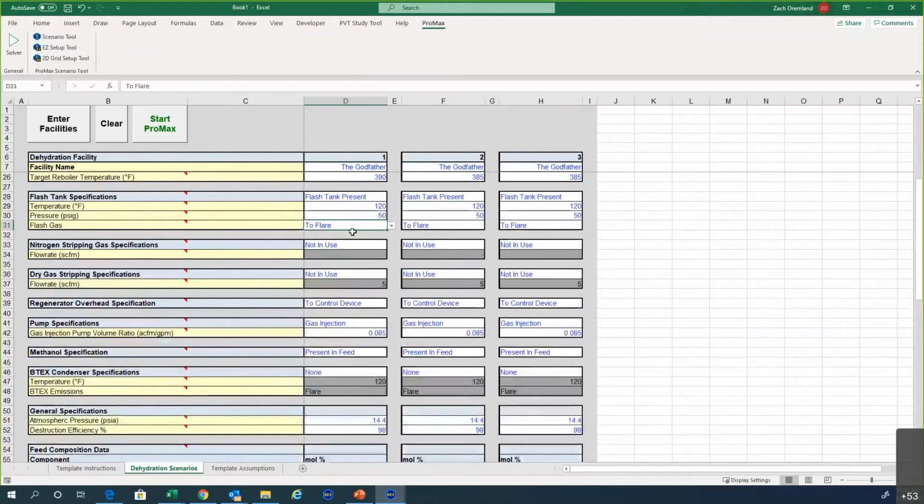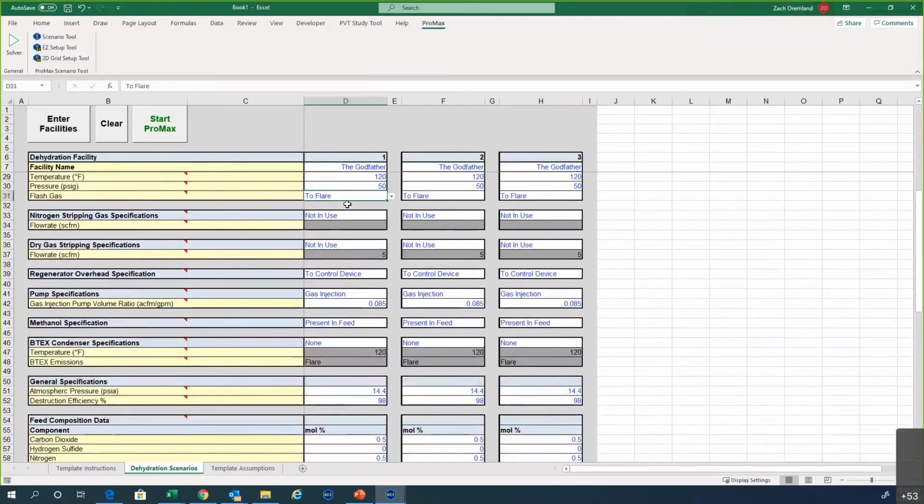Okay, so there are also options for where to send your flash gas from your rich flash tank. If you don't have one, that's going to be grayed out. You don't have to worry about it. But there are a few places that you can send your flash gas. Since we need to limit emissions as much as we can, you can send it to some kind of combustion device. In this case, we call it to flare.